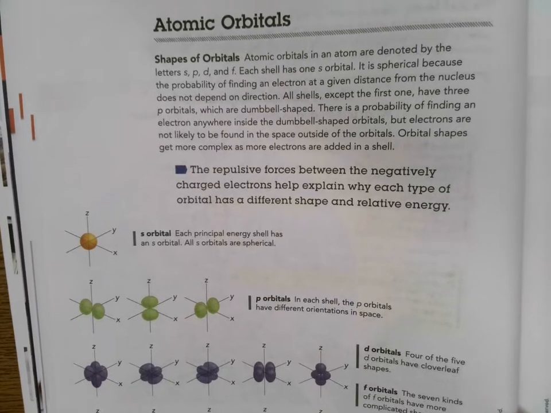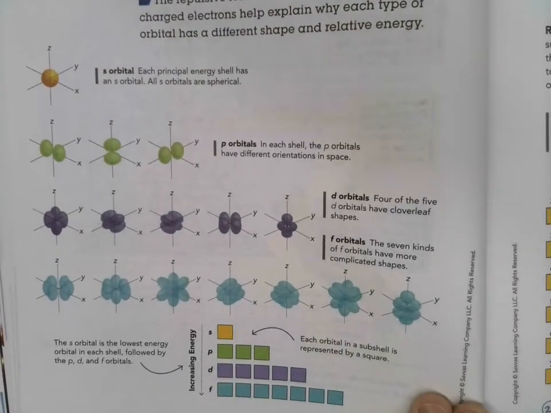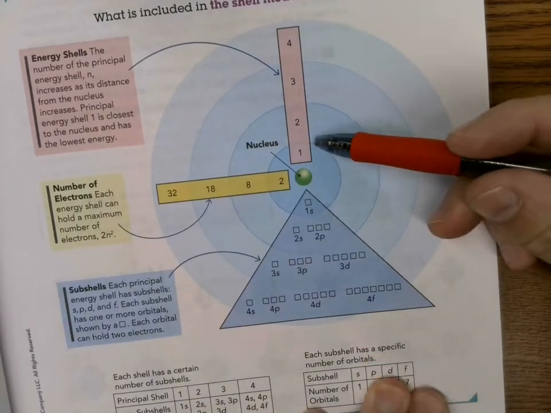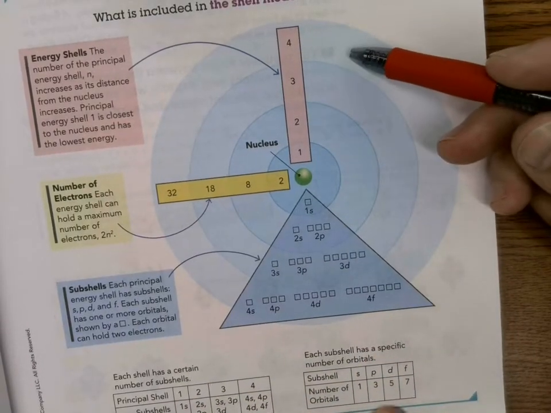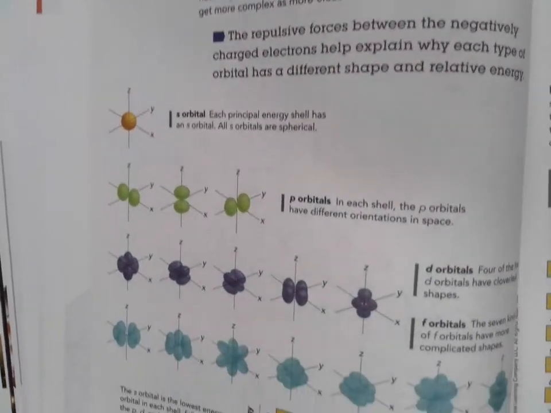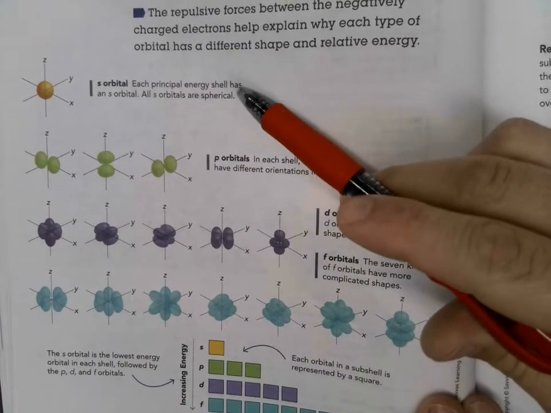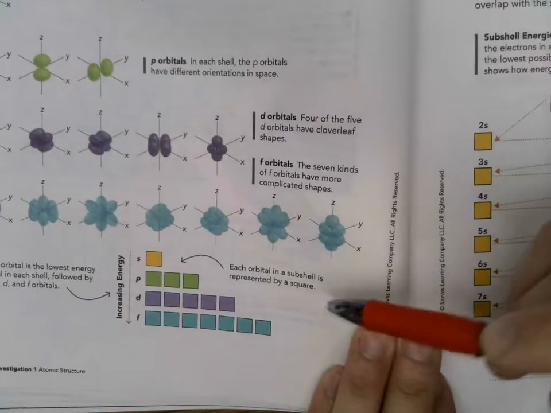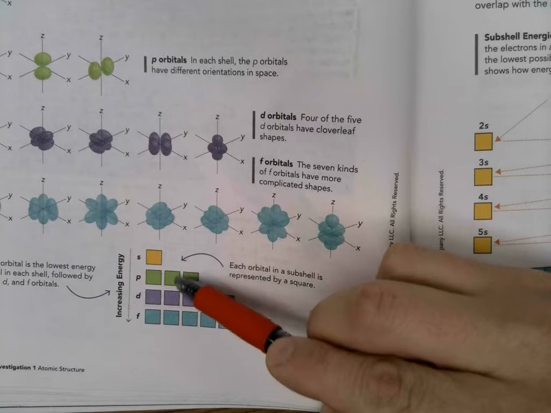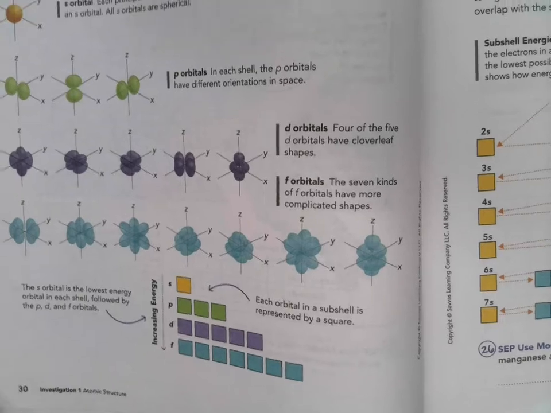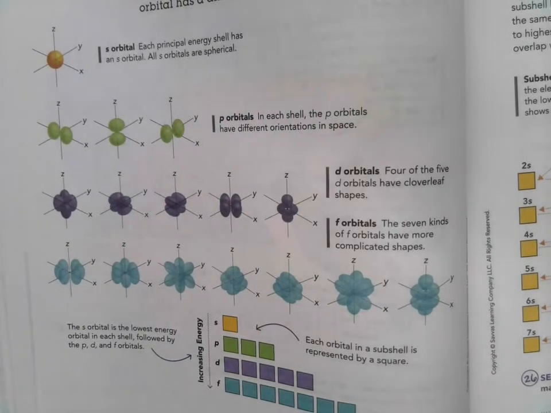Okay, remember how I said there's 4 of them. There's S, P, D, and F. And there is a ranking to them. Just as if there's an energy level of 1, 2, 3, 4, the farther the energy level, the more energy it takes to stay there. Okay, there is a pecking order of the shells as well. The S orbital will always be filled before the P, and the P will always be filled before the D, and the D will always be filled before the F. So there is a pecking order within a subshell of S, P, D, and F, and it's beautifully organized on our periodic table. And as we work through it, it will make more sense in the next section.